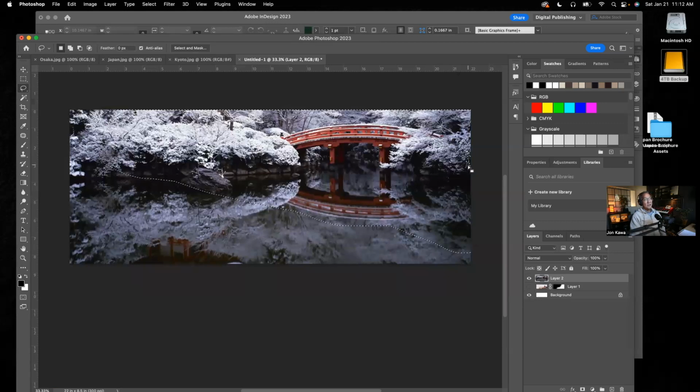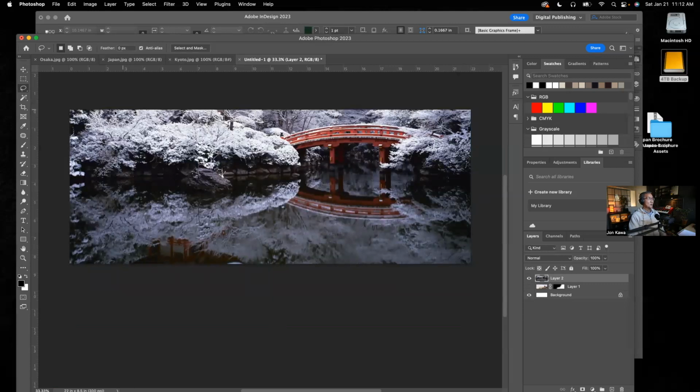Okay, see how I kind of screwed that up right there? That's okay. That's not going to really make a difference. I don't think we're going to have problems with that. But if we wanted to do this again, just do Command Z or Command D to deselect. I'll do that. Command D, deselect.